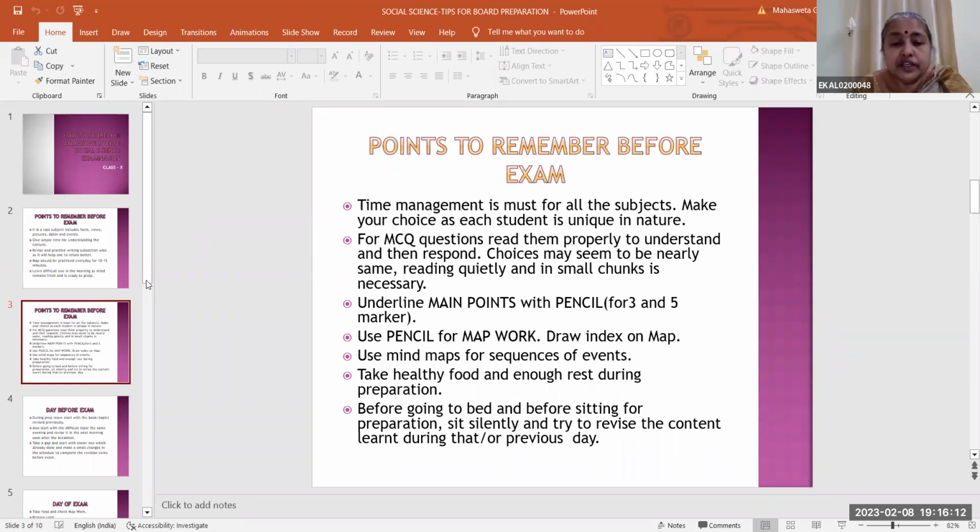Mind maps are important for making the sequence of events for the unifications of Italy, Germany, or the United Kingdom, Great Britain, or the processes that we have learned in industries. Please see that you are writing through mind maps, which will help you to retain them at present as well as to write in proper sequence. So when one revolt occurs, it encourages another revolt. In this way, you will write in such a way that it will be scoring for you.